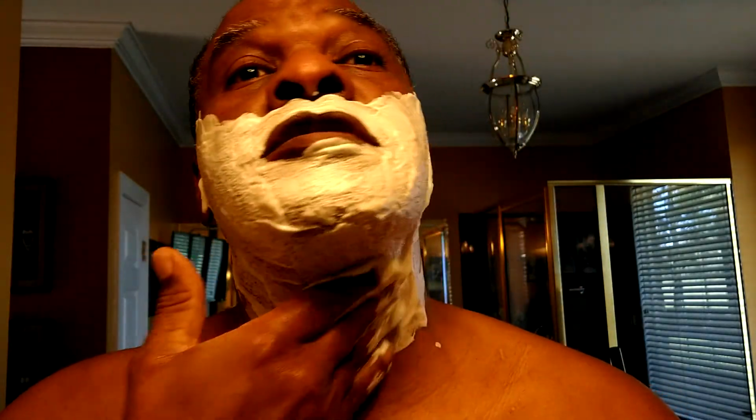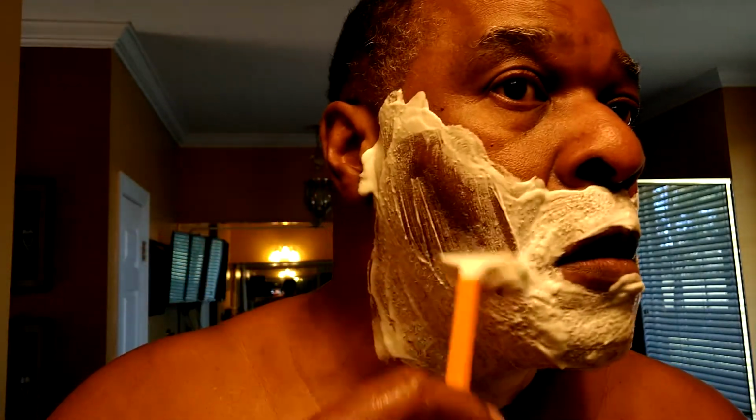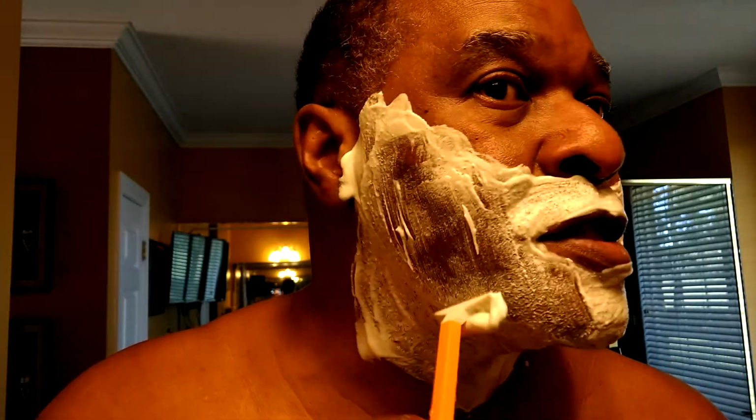Now, okay, key thing is keep a sharp single edge razor with very limited pressure. And you can tell if you are applying enough pressure. See, I don't have this like that, okay? I got it by the tip, so I can barely, let the razor do the work, okay? See that? I'm not applying any pressure. I'm just dragging it across my skin. And the blade is doing the cutting. When the blade stops cutting, that means it's dull. You need to get a new blade.